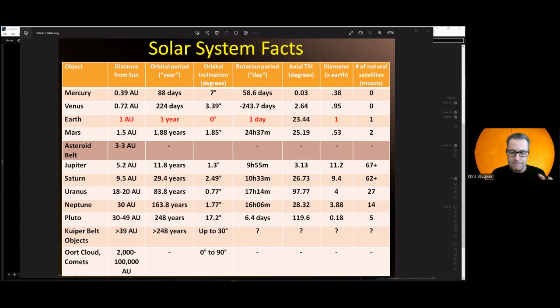Interestingly enough, the thick atmosphere of Venus has caused it to be relatively uniform in temperature around the globe. So unlike the Earth, where we've got temperature differences between our equator and our polar regions, Venus is almost uniform in temperature, regardless of latitude, and it doesn't even matter if you're on the lit side or the dark side. So it's very uniform throughout. The way you get to a different temperature on Venus is you've got to climb a mountain. You want to cool down a little bit, you just need to find a hill or a mountain and climb higher. It'll get a little cooler there, but you can't go to the North Pole and get cooled down.